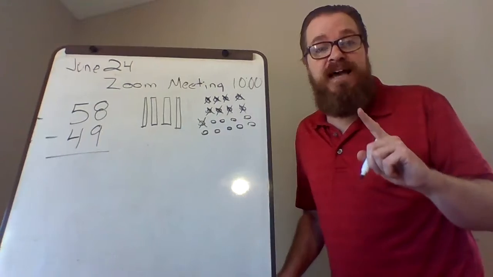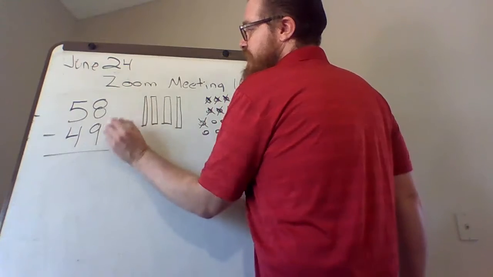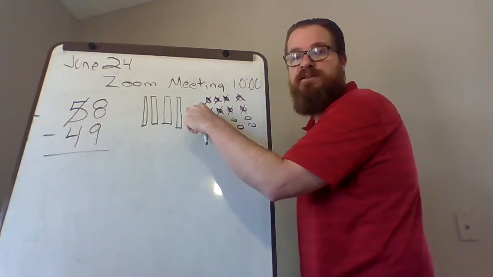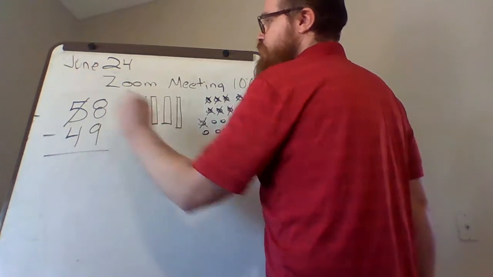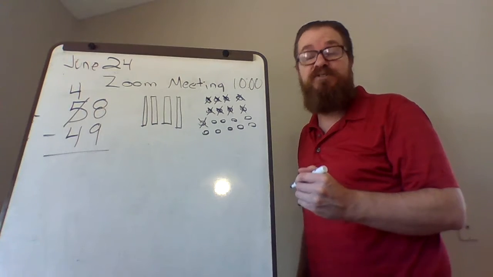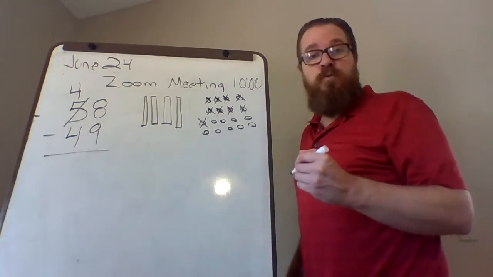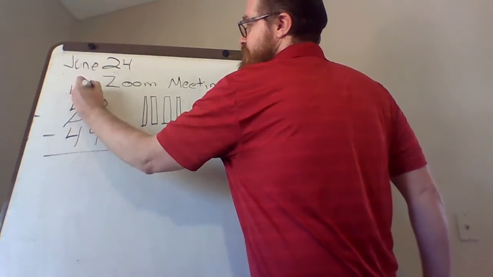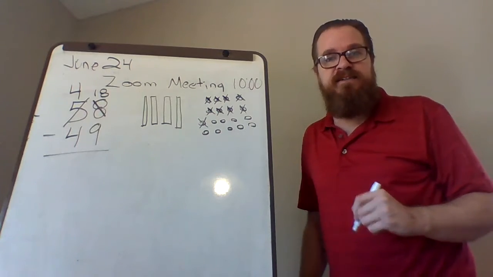All right, so how does that look in mathematic notation instead of drawing a picture? Well, what I'm gonna do is because I have 9 and I only have 8, I take one of my 10s. So when I got rid of one of those tens, this is what I was doing. Now how many tens do I have left? 1, 2, 3, 4. I have 4 tens left, but I just gave myself 10 ones. So how many ones did I have after I gave myself 10? Well, I had 8, and I gave myself 10 more. Now I have 18 ones.